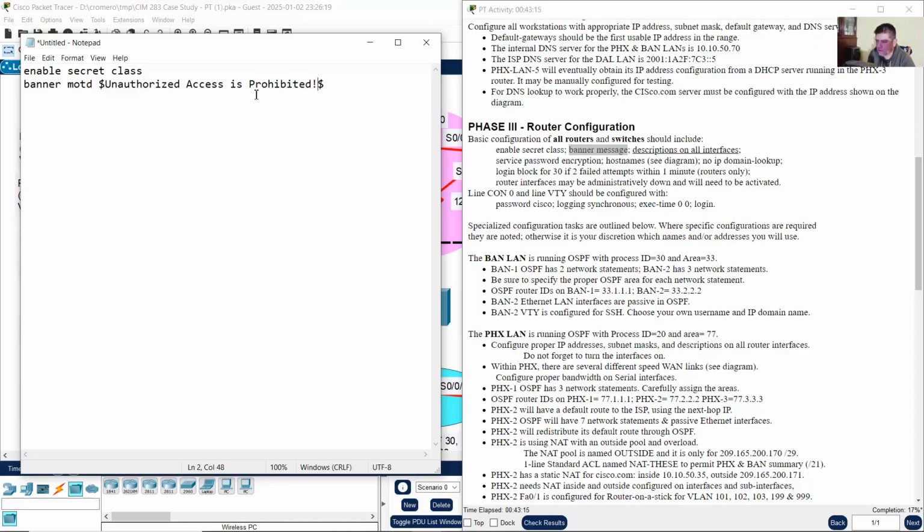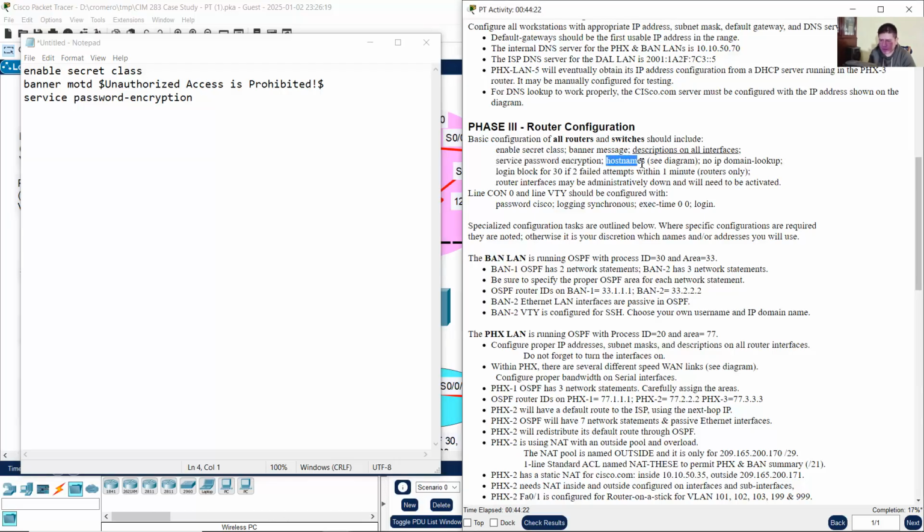Prohibited. Descriptions on all interfaces. Don't forget this. Okay, and service password encryption. Service password-encryption.